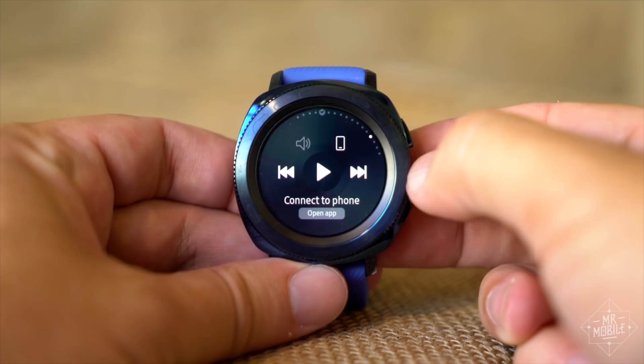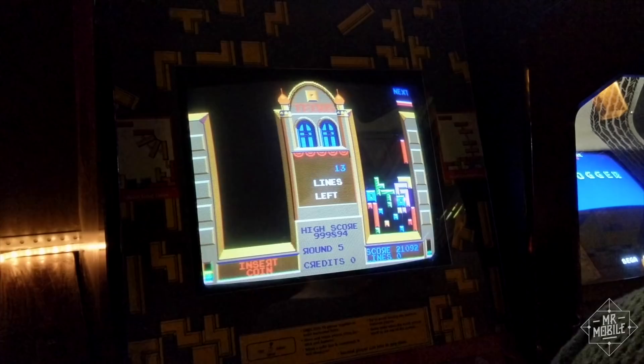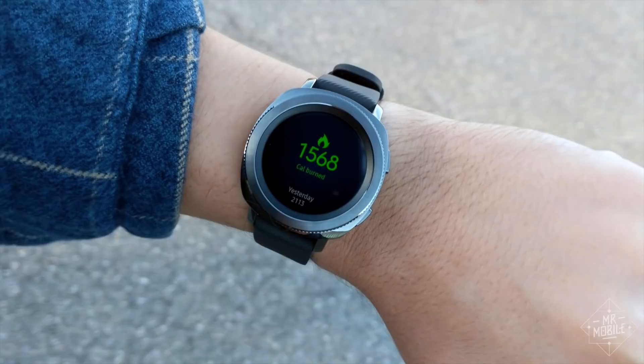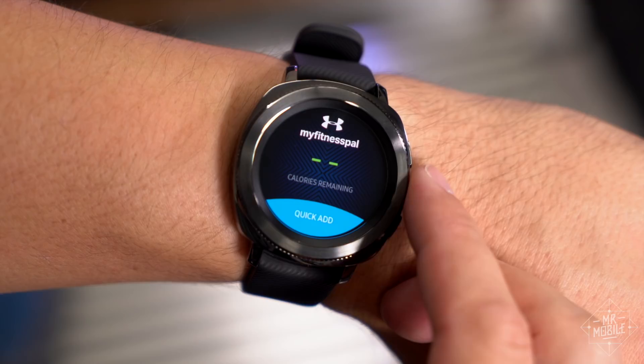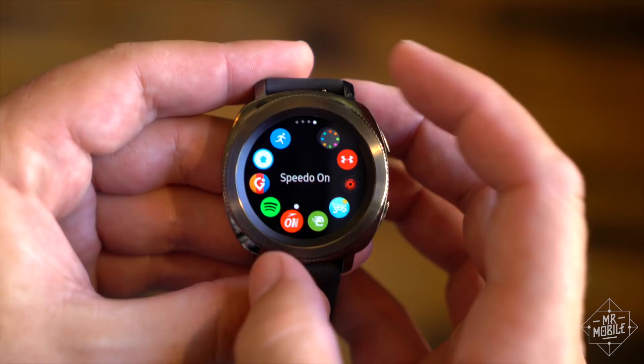Most of those features are for fitness. I especially like its automatic workout detection, which tracks my walks for me without me having to punch them in. That said, it sometimes gets confused — it interpreted a rousing round of Tetris in an arcade as bicycling, for example. And it also overestimates the number of calories I burn. So if you need more advanced or accurate tracking, you can take advantage of the Under Armour suite — Samsung has struck a deal where you get a free premium membership for a year if you buy a Gear Sport. There's also Speedo for swim tracking, which you can use even in the ocean, because the watch is certified for salt water in addition to its MIL standard and IP ratings.